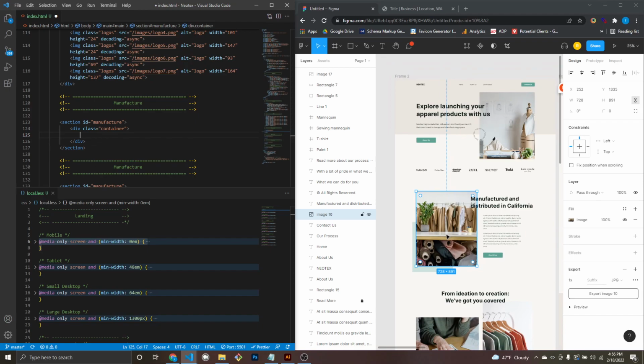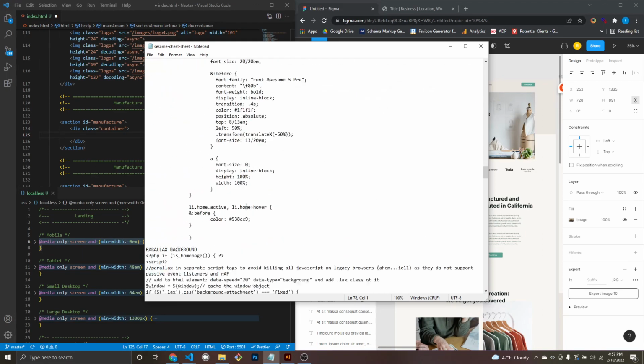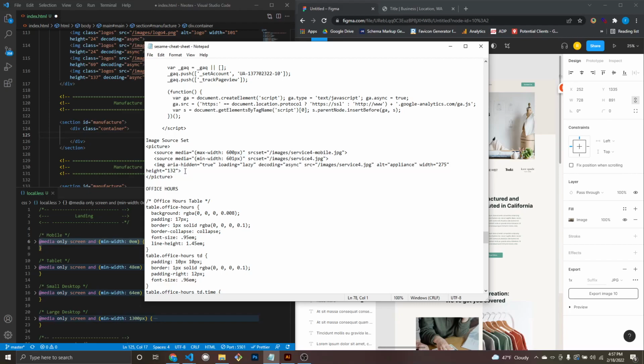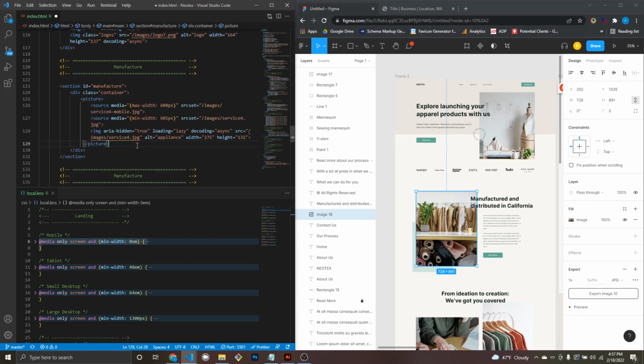and inside this container, we're going to have our picture tag here. I'm just going to grab this, my cheat sheet. There we go. Image source set. Because I'm going to have a mobile version and a desktop version of this image, and I want to serve the mobile version on mobile screens and the desktop version on desktop screens. So we use a picture element. And inside this picture element, we have our sources. So up until 600 pixels, use the mobile version. And after 601, use the desktop version. And this is our fallback. So this is where you put all of your stuff. You got your ARIA hidden, you got your lazy loading, decoding, height and width, and alt, all that.